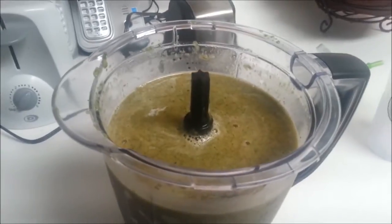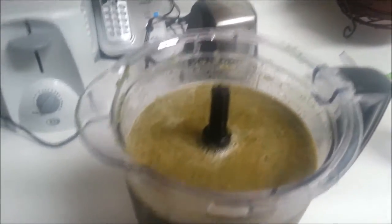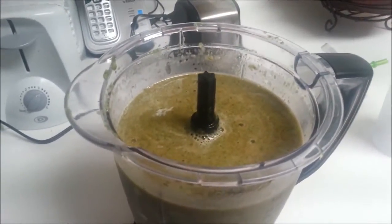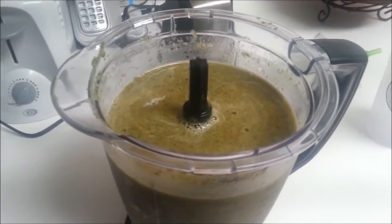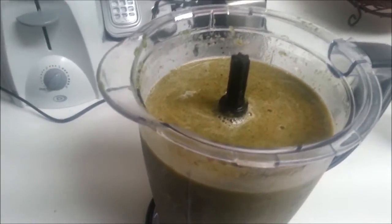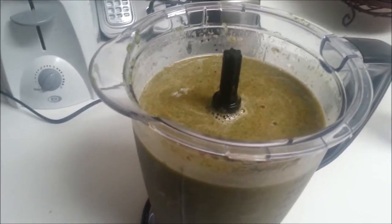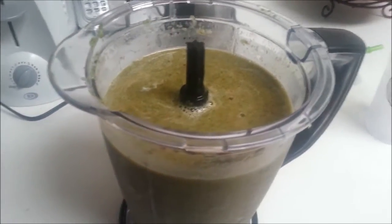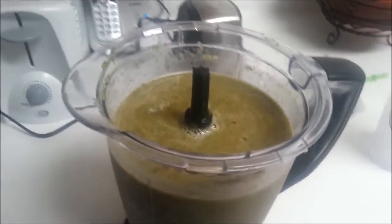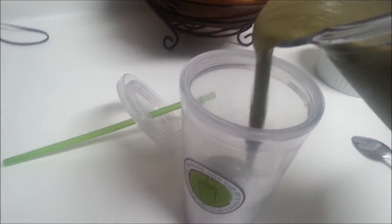Does it look gross? Hell yes. It looks absolutely terrifying to drink. My coworker laughs at me every morning I bring one of these in and tells me that I'm drinking swamp water. And it kind of looks like that, to be perfectly honest. It does look like you just got a big old fresh cup of swamp water. But I guarantee you, even though it looks that way, it doesn't taste that way.